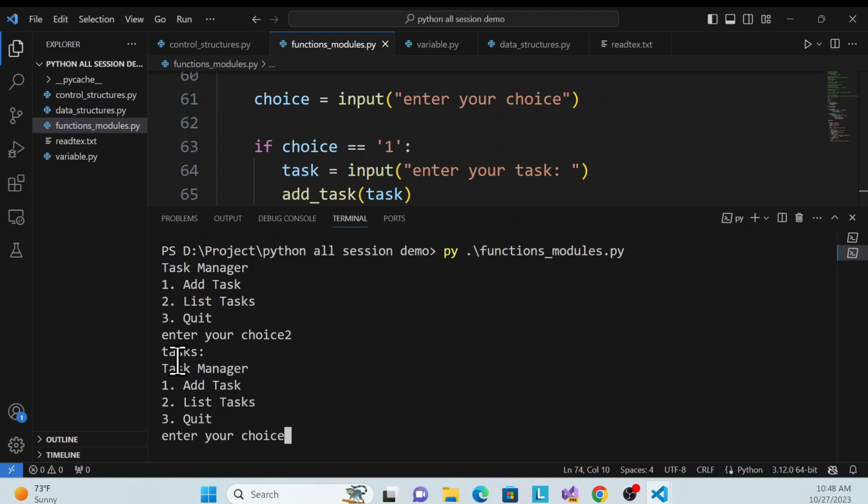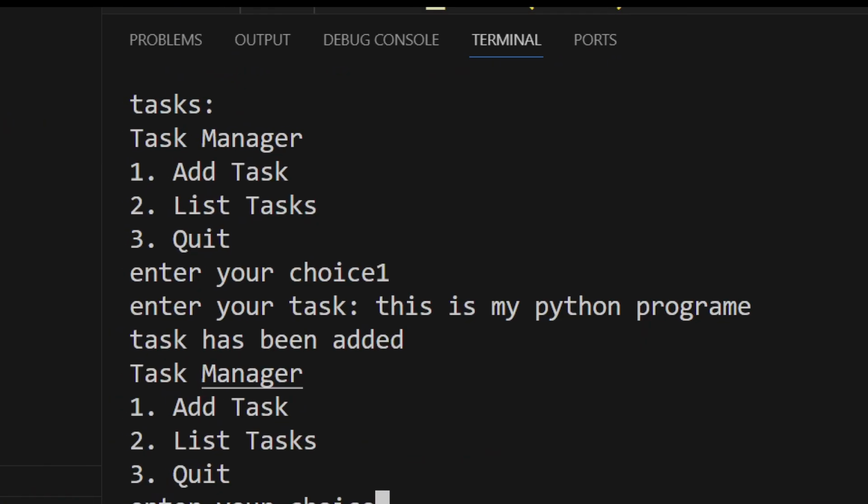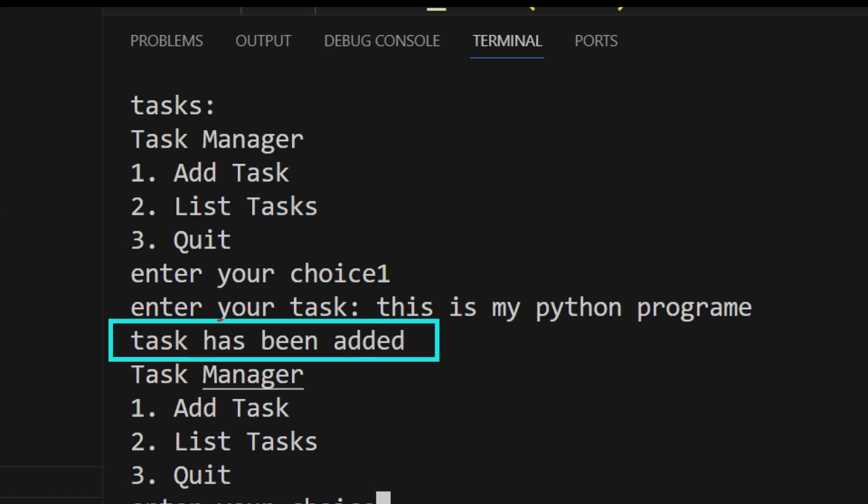See, there's no task, because as of now it is empty. Now let me add one. I put one, and it asks me to enter your task. So this is my Python program. Then hit enter. See, it is showing me the task has been added.